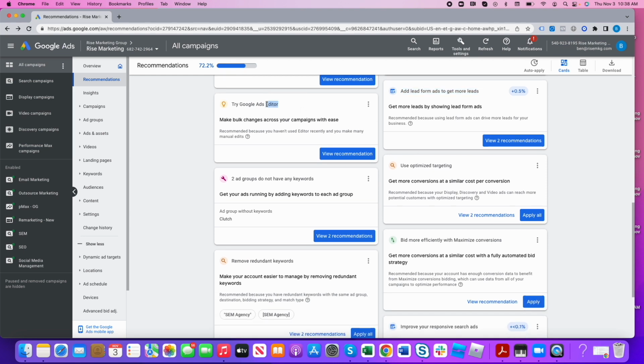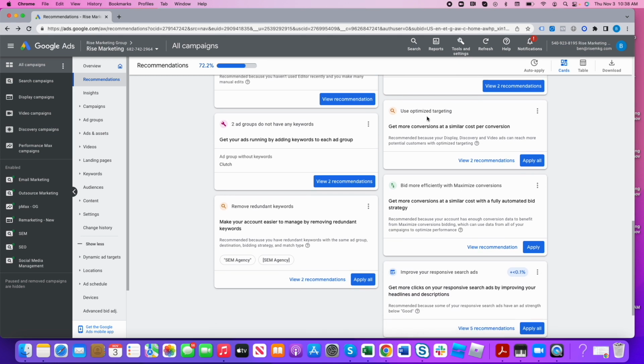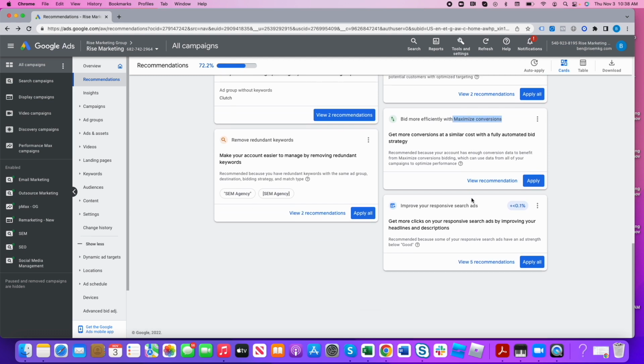Google Ads Editor, only if you're advanced and know how to do that. Optimized targeting, I usually don't like to do that. That's expanding your audience targeting, and Google just finds people they think may convert, but you don't know who you're even reaching. Bid more efficiently with maximize conversions, just change that on 2 campaigns or at least 1 campaign.